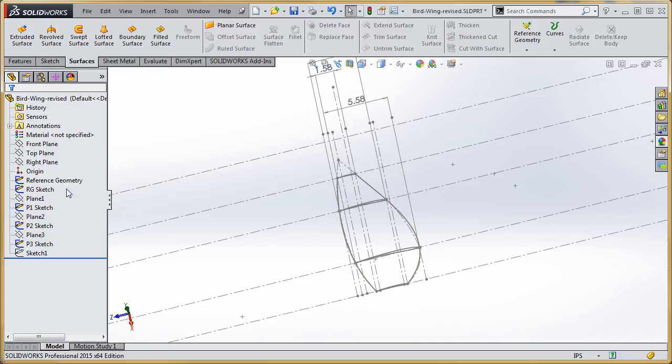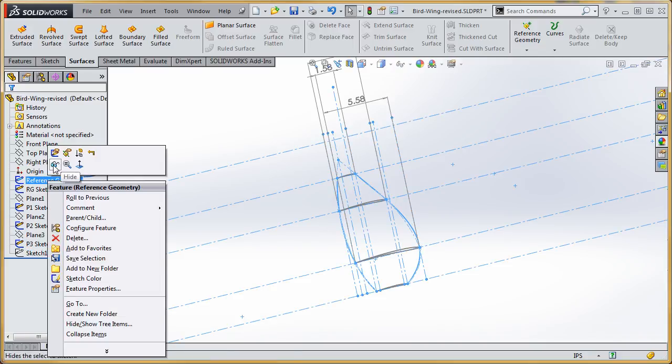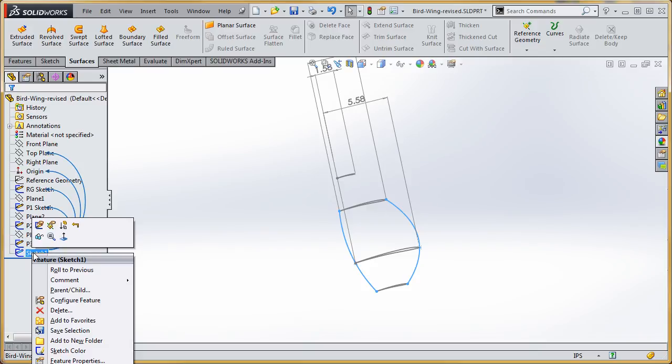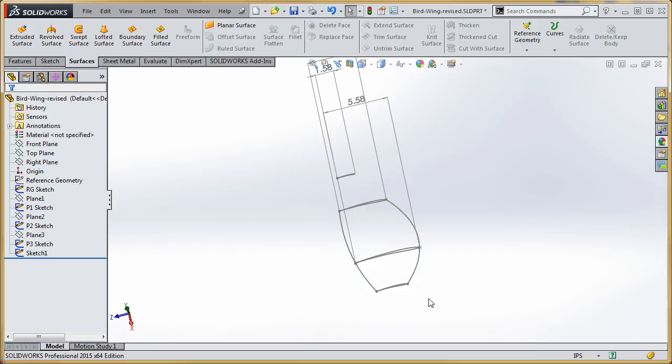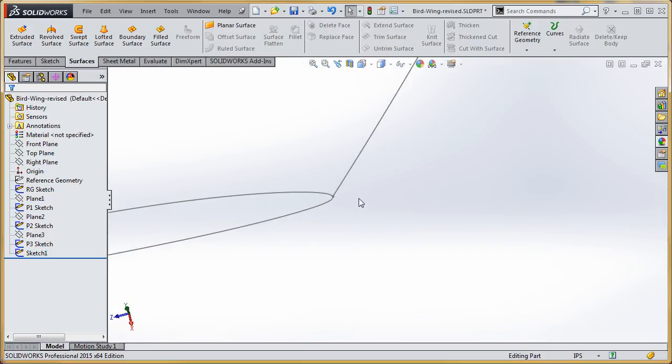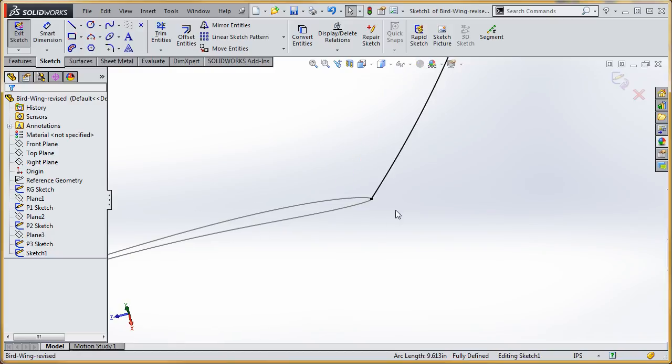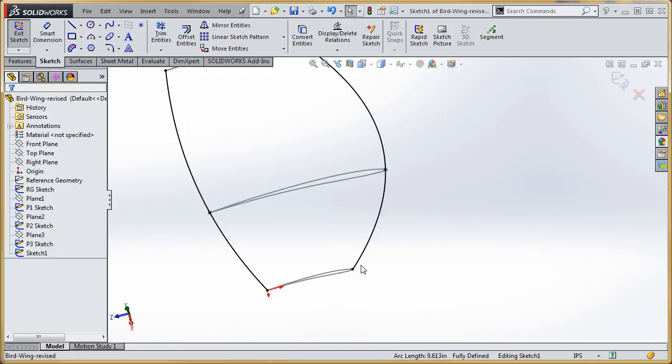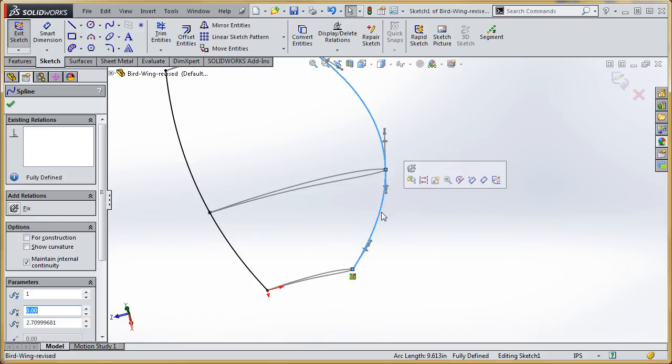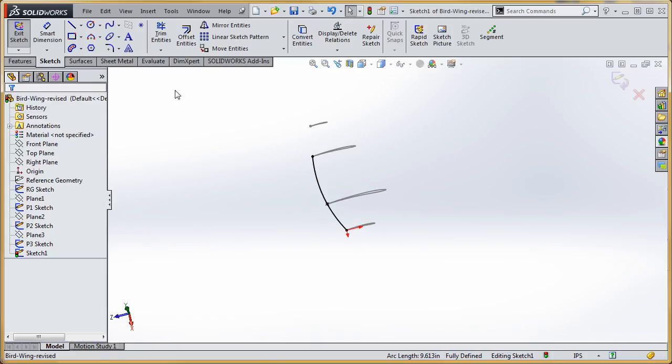So what I'm going to do is go ahead and hide your reference geometry. I put in my sketch 1 down here, and I'm going to go ahead and show that. I put in some new guide curves, and I'll open that up and show you what it is. It's just a simple spline starting with that point, and then I put a point in here. I just put it in on the side. So let's go ahead and delete one of these, and I'll show you what I did.